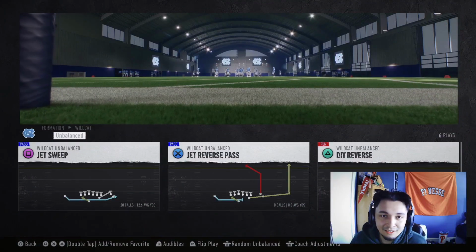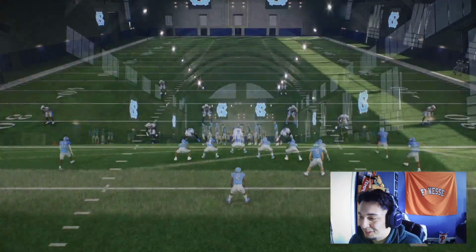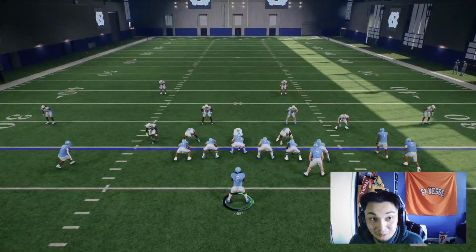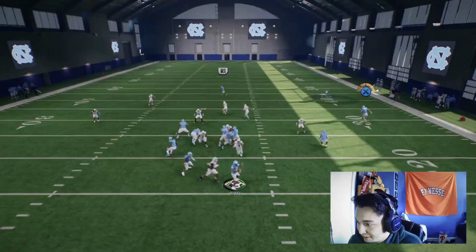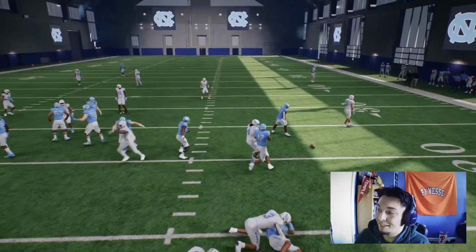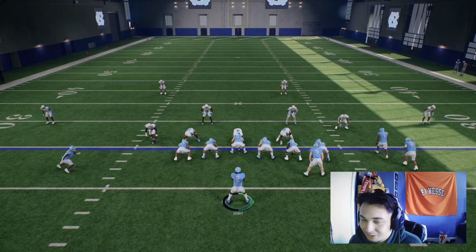And then of course you do have the reverse pass. Definitely a really annoying play, but if this is the way you like to play, you like to have fun like this, you can just do this little reverse pass here. We have a little bit of time, we're going to be able to hit that wheel route or even the deep crosser there for a touchdown. See if we can get it here.